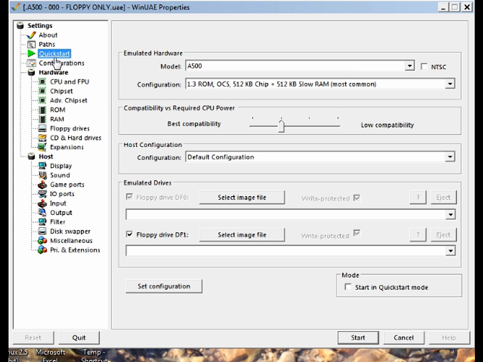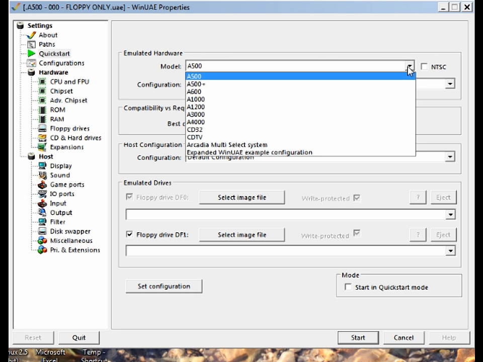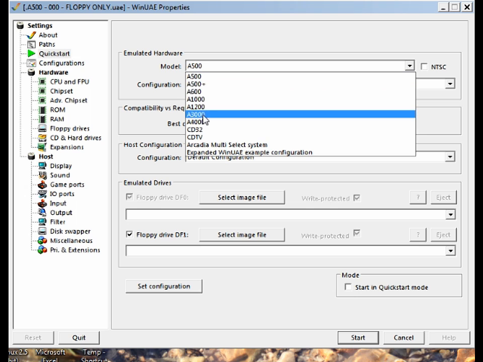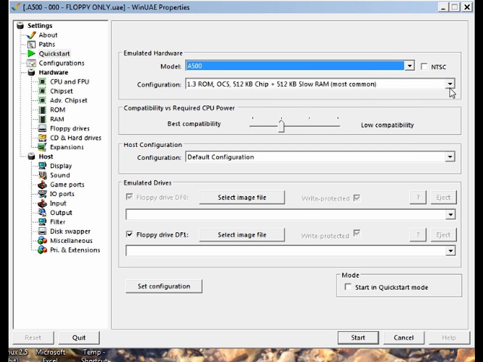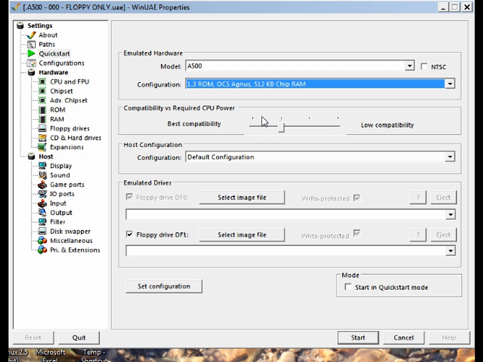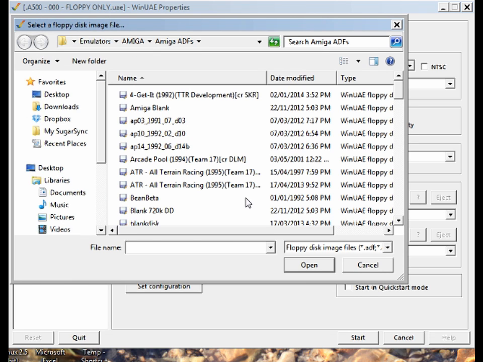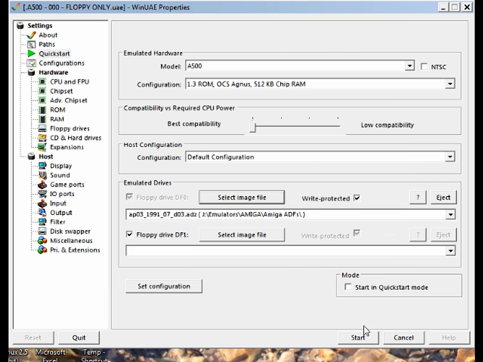The next option is Quickstart, and if we select this from the load we can select a number of Quickstart options, and we can select the Amiga of our choice from 500 to 3000. We can set up the configuration of that Amiga, and we can also give that high compatibility, and by inserting a disk there we can insert a floppy image, and then we can simply start from there. That is the quick start option. Or if power users are involved, then they like to get under the bonnet and check out all the other power options, and so hence this review.